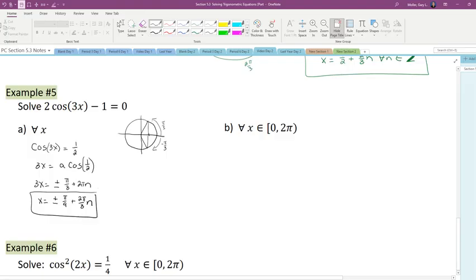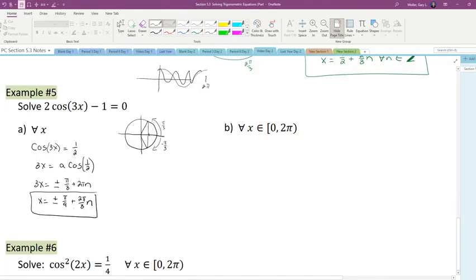Again, don't forget the 3x basically means you used to have the cosine wave doing its thing, and it took all the way to 2 pi. But now we're going to have multiple of those in the same amount. So what was going to happen at pi over 3 is now going to be squeezed by a third, 3 times closer to the axis. So it's all shrinking in.